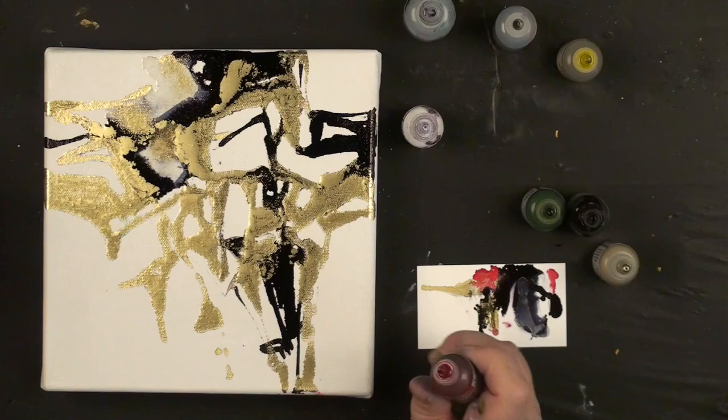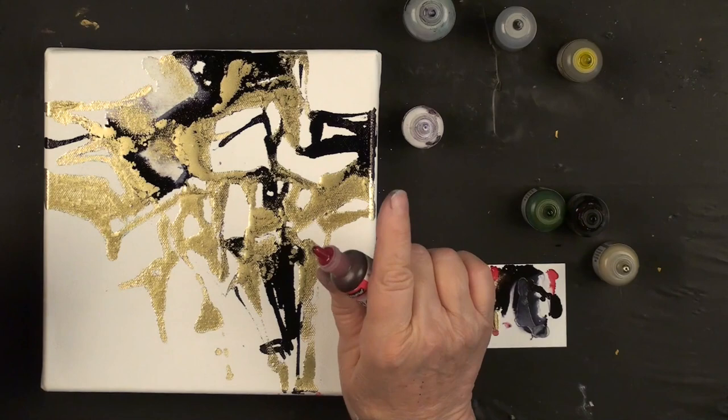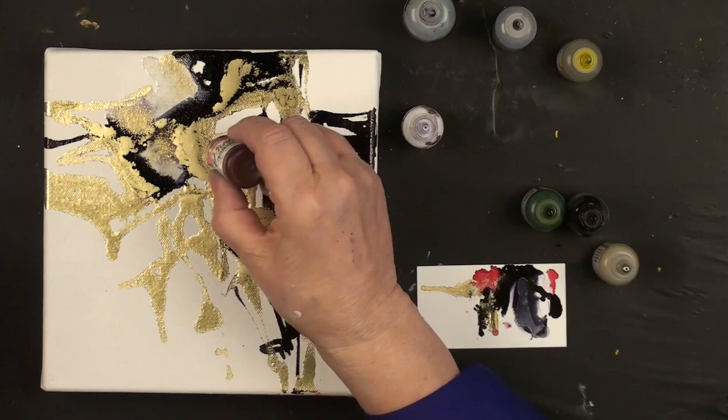It will just go on and on, all the different things you can use. You can also do it with pastels. They actually just crush them a little bit, put them in with the alcohol, and they have to just sit for a little while.